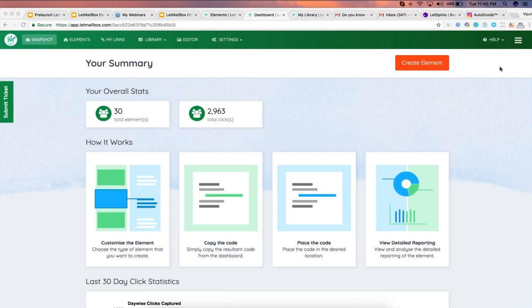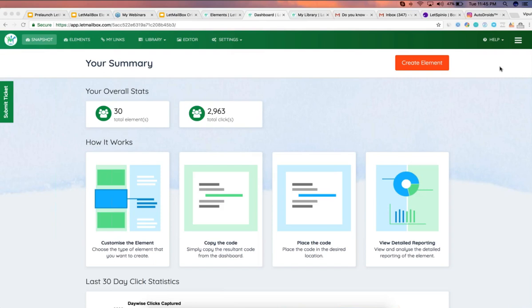Gary says, how many options can you have in a poll? So Gary, you can have as many options as you want in the poll. It's totally up to you, but I personally recommend not having more than 5 or 6 because that kind of overwhelms the user and you do not really get a vote out from a poll. So you can have as many as you want, but practically I suggest not having more than 6.